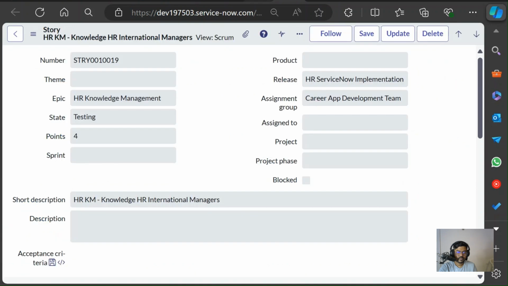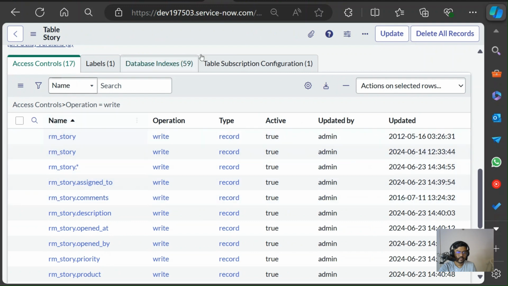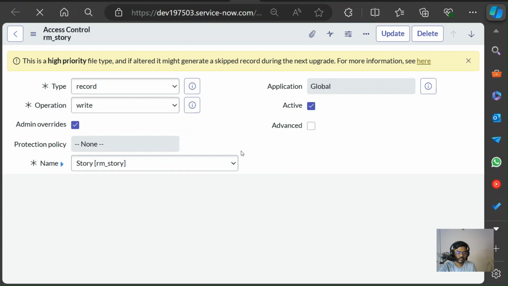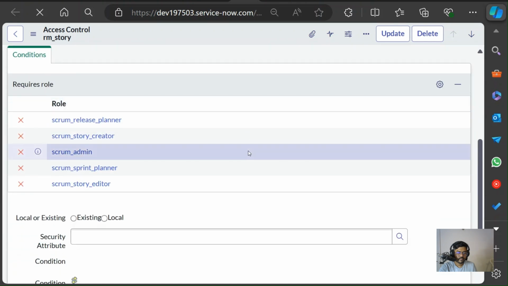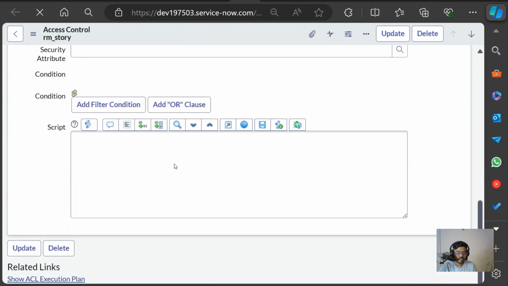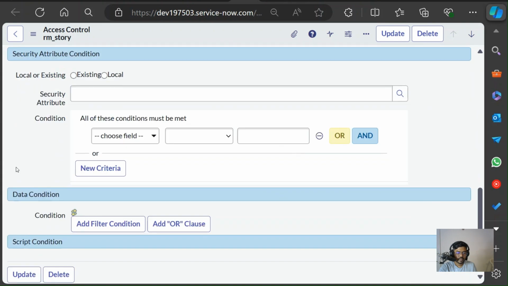For example, we have some new features like security attribute. Then we have some data condition, and we have script condition.